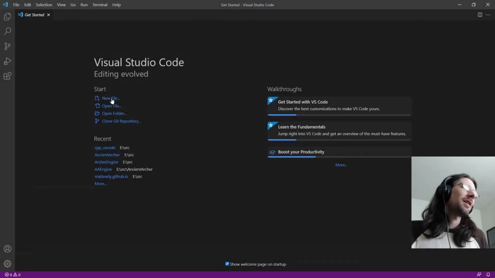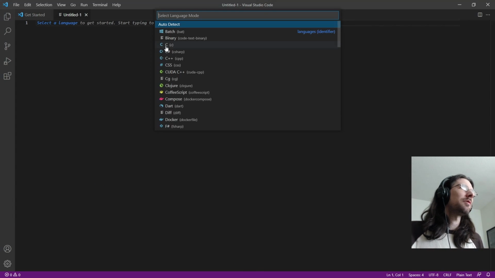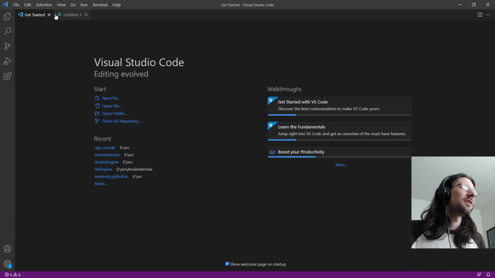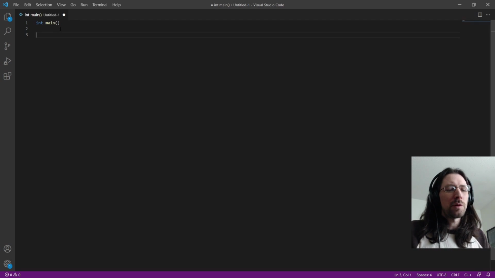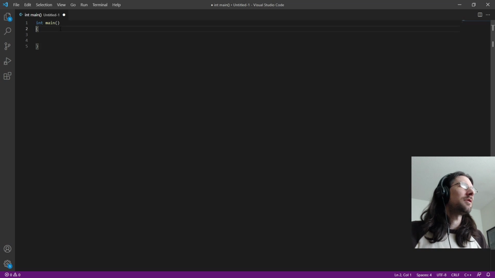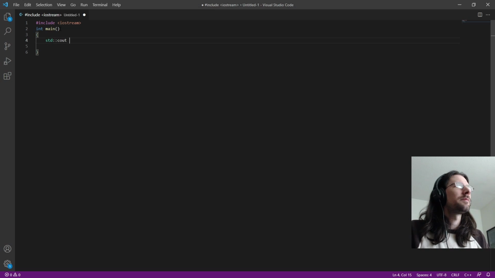And we're just going to say, all right, let's make a new file. Select the language. Okay, C++. So we're starting from scratch. All we got's a file. Let's just make a main. Of course, if you're writing software, you want it to do something. So that's up to you to decide what you want to do with the software. We're just going to make a hello world just to get a base case up and going.